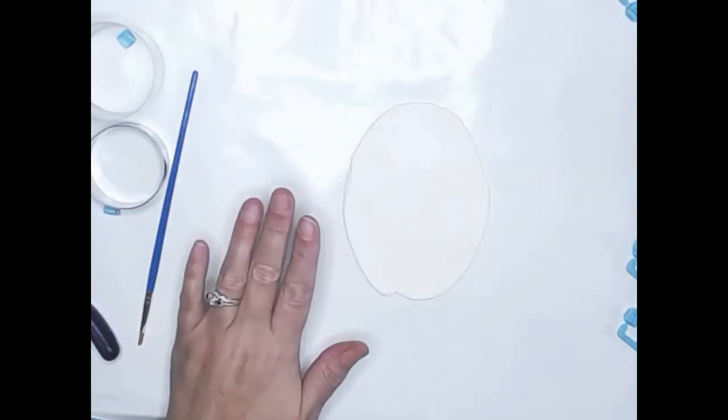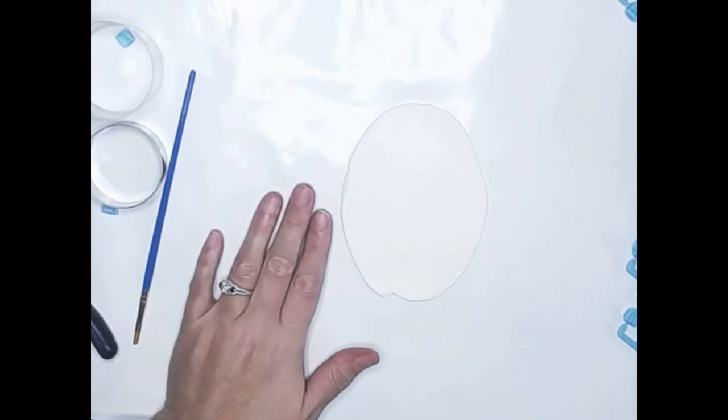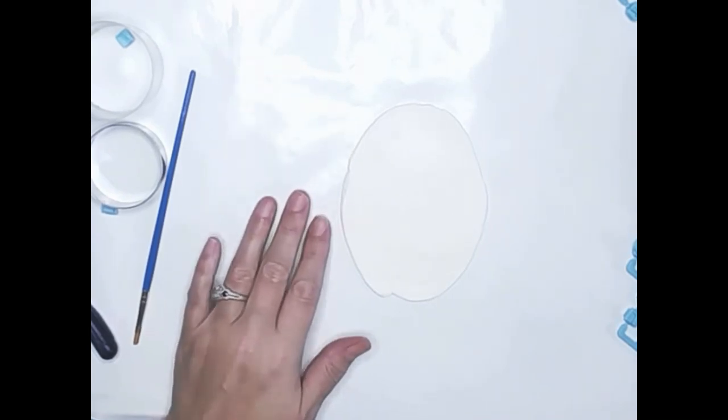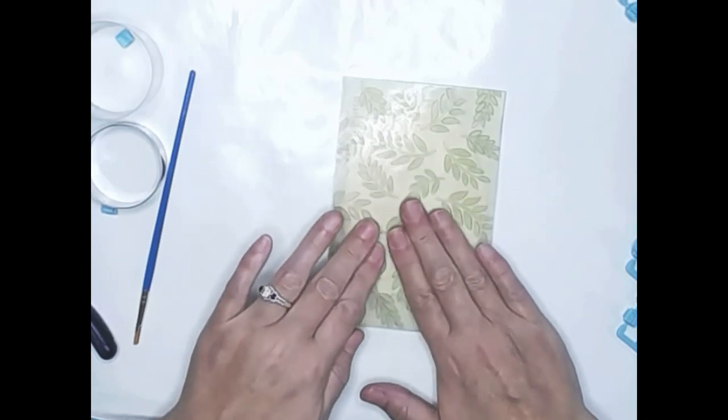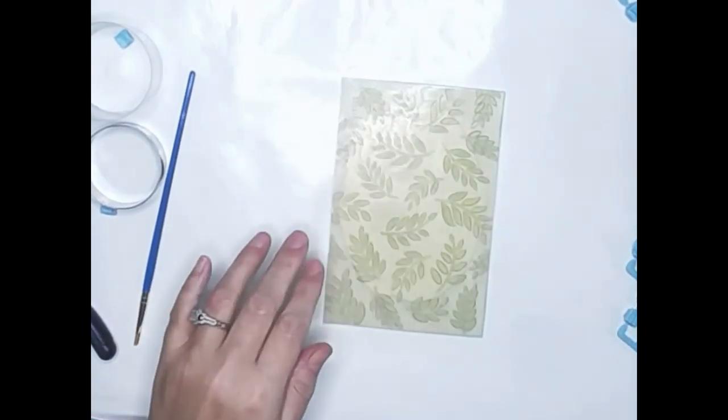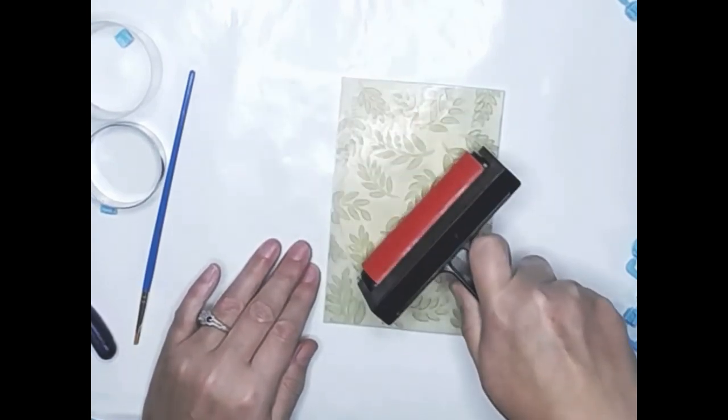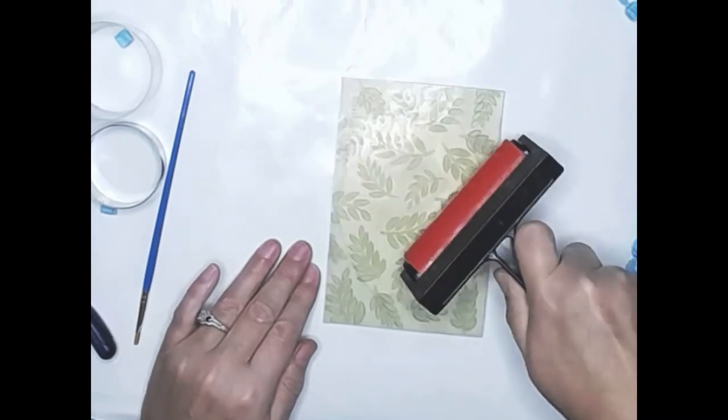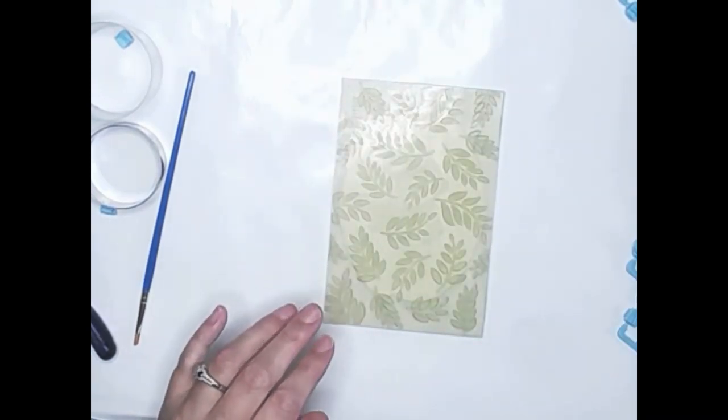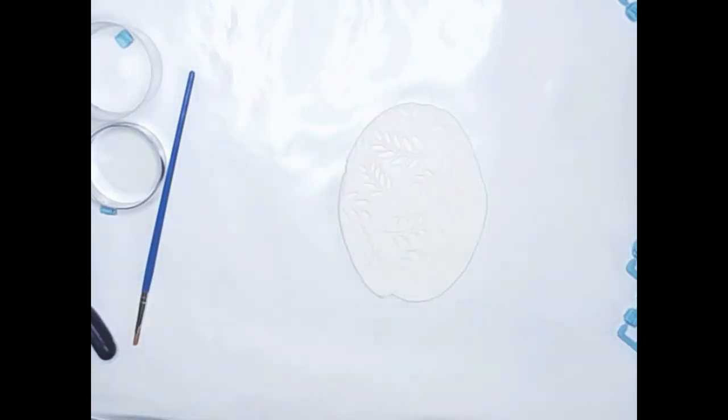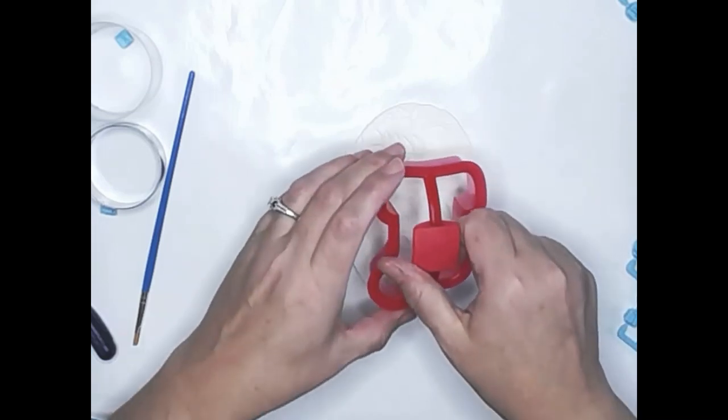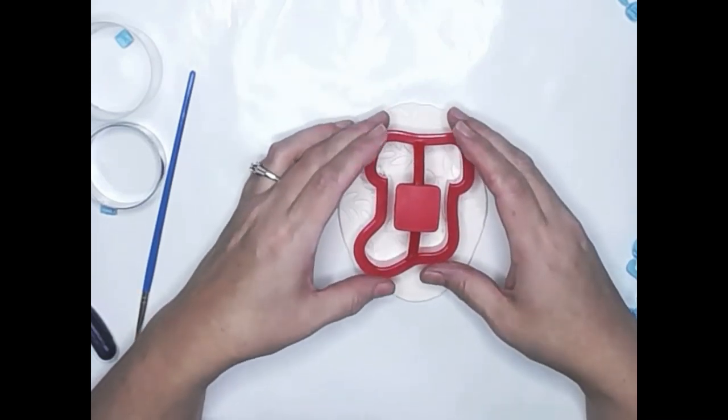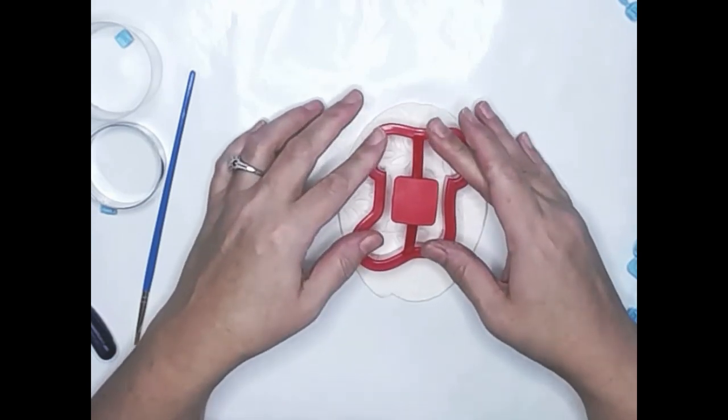Alright, for the second one we are going to do a very similar process. I am just going to choose a different texture plate here, and I'm going to lay it down and again using gentle pressure, just going to again, alright look at that, look how beautiful that is. Now for this one I am going to use a larger cookie cutter, and I am just going to lay this down over the best part of the texture here, and just push down.